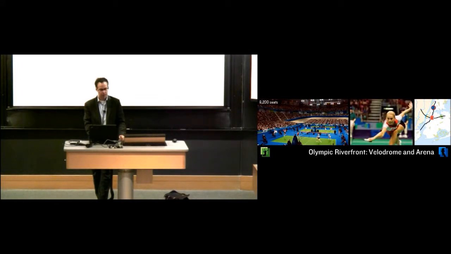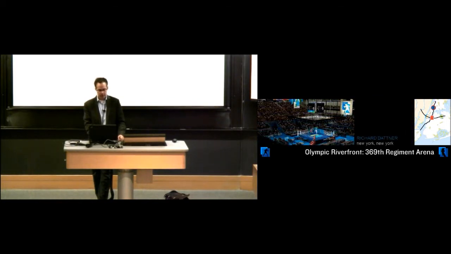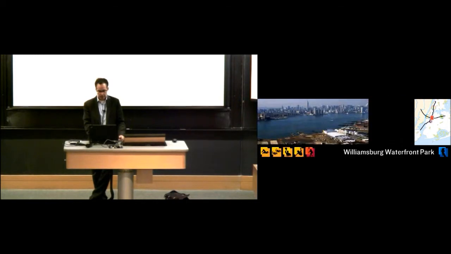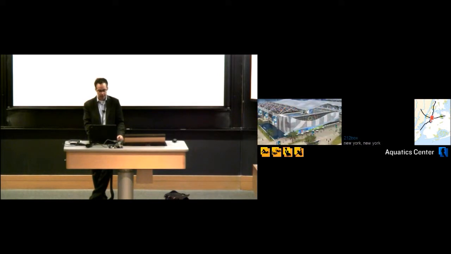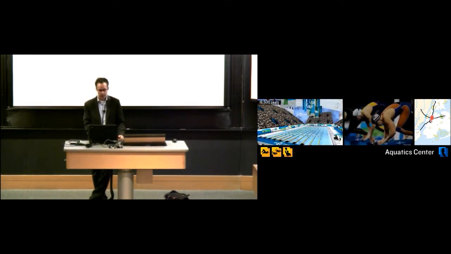That is, maybe there's two. There's one in Allentown and one in Los Angeles, and also have table tennis. We refurbish a regiment armory in the city for boxing, and then of course here's baseball. The Williamsburg waterfront is largely derelict, and this is part of the city's current planning and has actually been transformed since the bid process. But this was part of the plan to have a temporary aquatics facility with a pool that would be left over for the community.